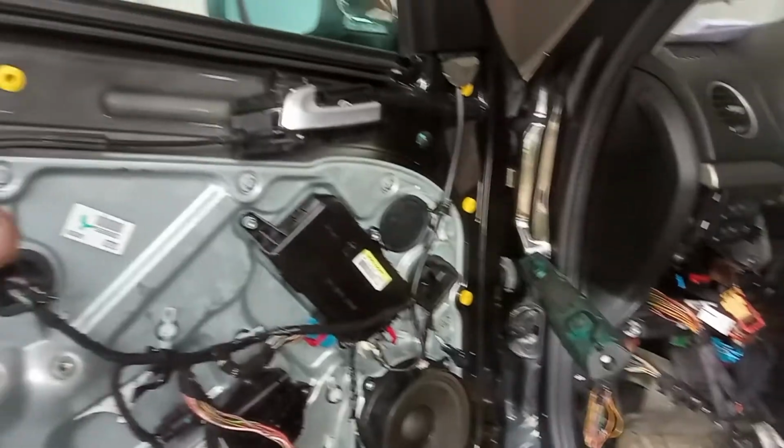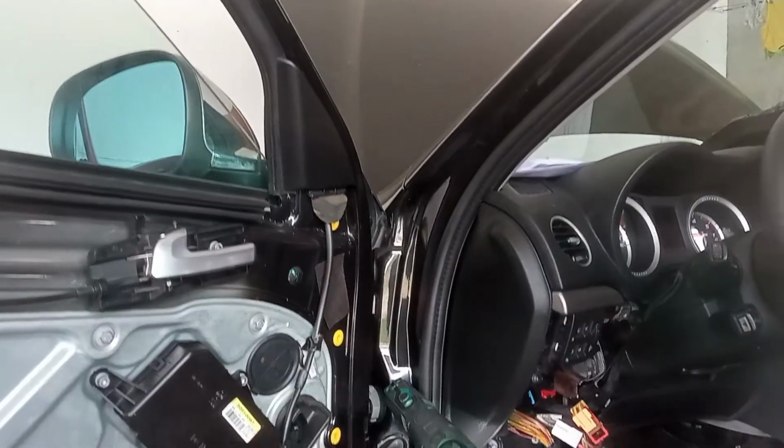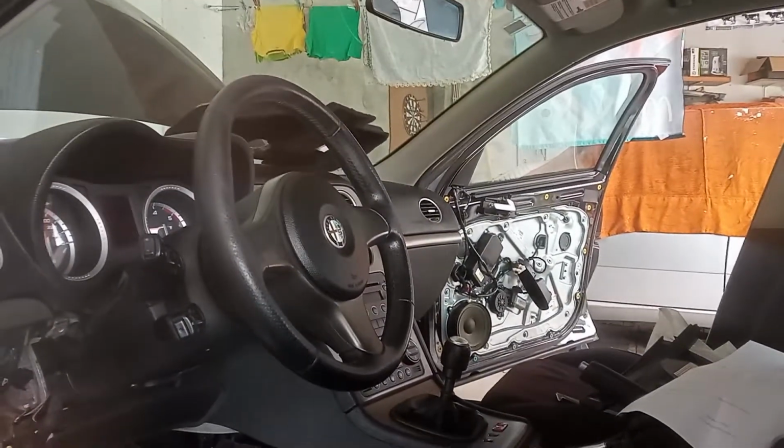Hello guys, so this vision over here may be a little bit familiar to you. In this video I will tackle a problem about the windows and the doors. All of the functions of the control units for both front doors are not working, okay?